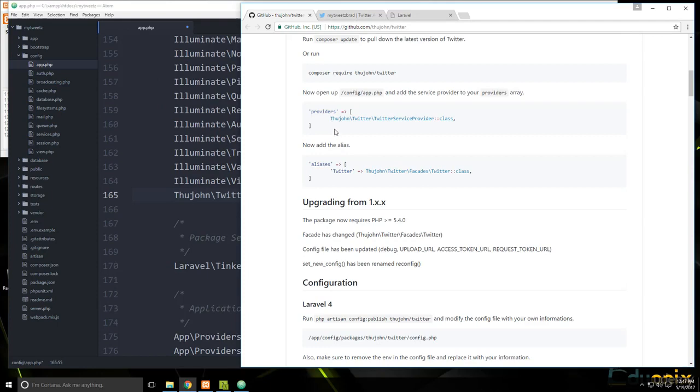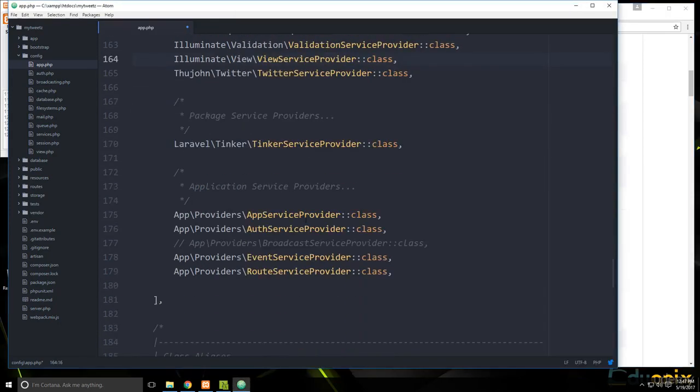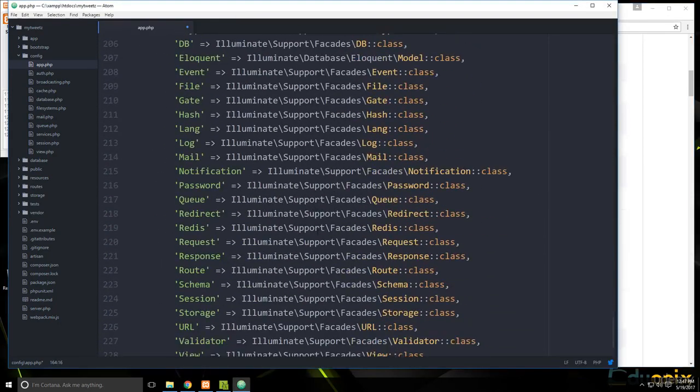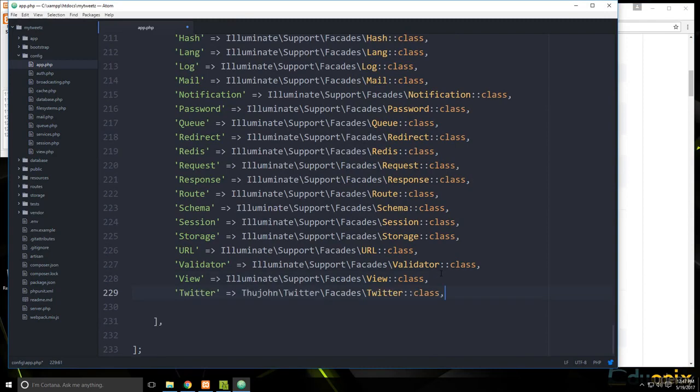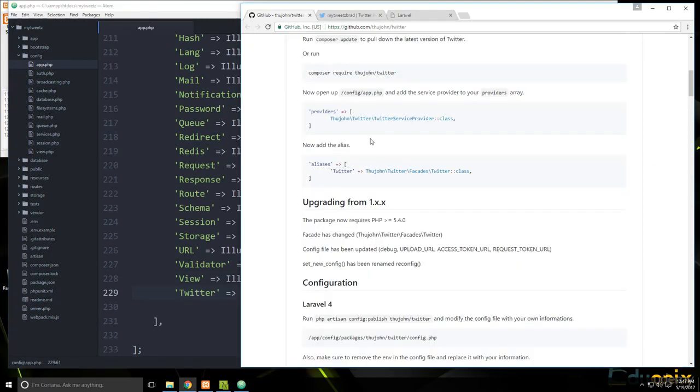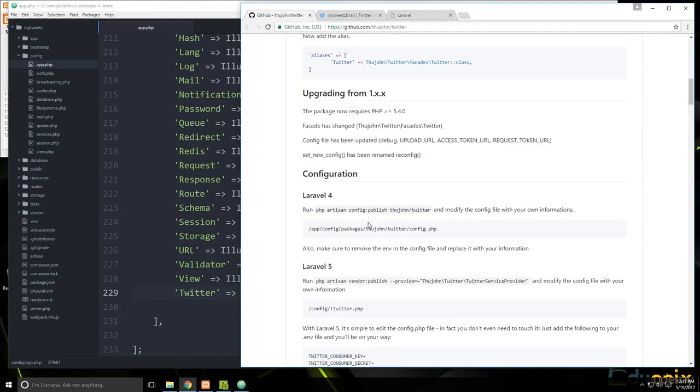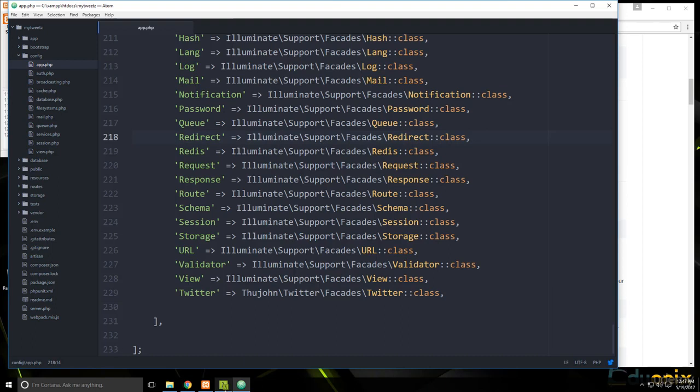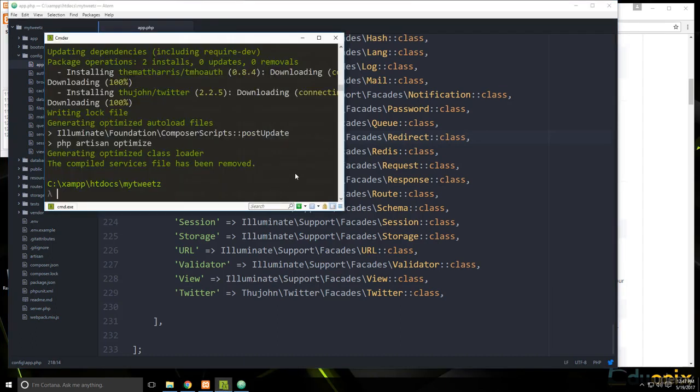Okay, so that's the provider. And then we also want the alias. Let's grab this and go down to where the aliases are. Paste that in. Alright, save that file and we should be good. Now we also need a public configuration file, and we can actually go to our command line.